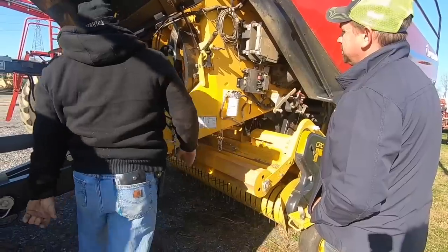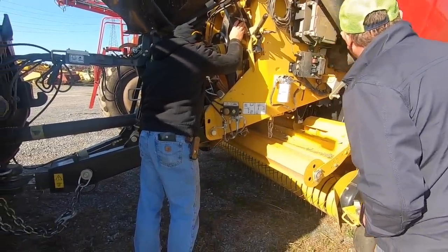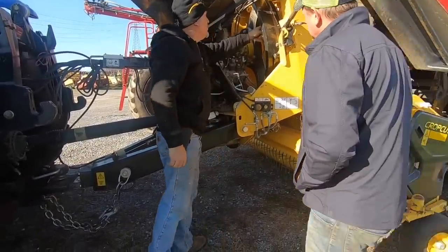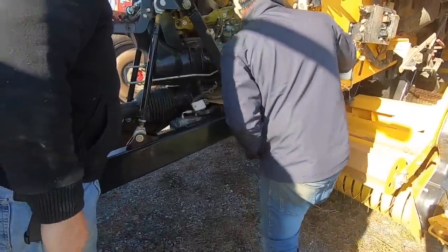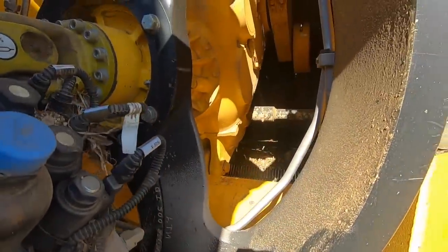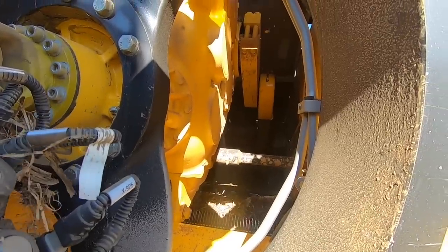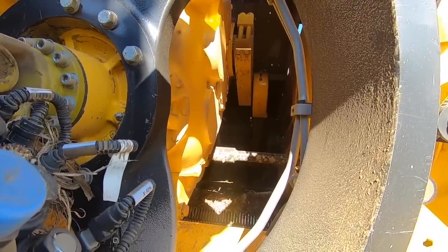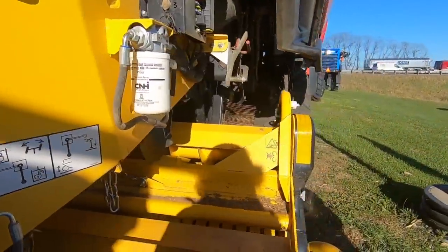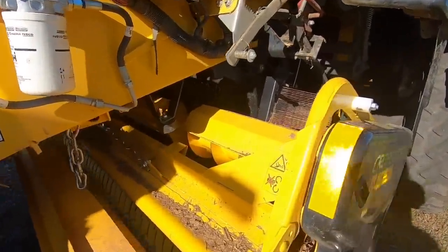Well, I like the fact that it's a lot more open in there. And look at those arms, the connecting rod arms on that thing. They're right up there. See them up in there? Yeah. But that's where they want it to stop, and that's where that brake will stop it, so that when you start, it's on its way back up and around.